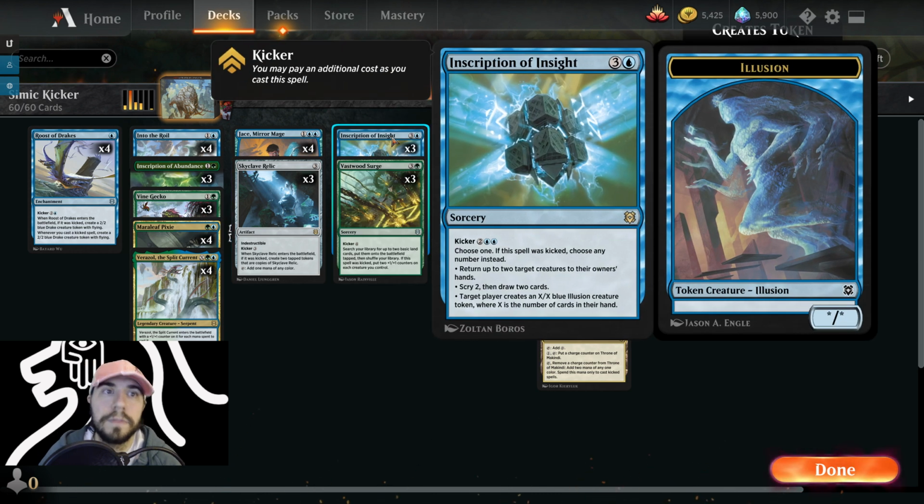Then we have Inscription of Insight. So as I talked about, here's another one that we can use. This one's got a much larger kicker cost, so 4 on 4, so 8 total. Here we can choose 1 if the spell is kicked, otherwise choose any number instead. We get to return up to 2 target creatures to their owner's hands, so this can be our creature as well. We can scry 2 and draw 2 cards, and then target player creates an XX blue Illusion creature token, where X is the number of cards in their hand. So this pairs really, really well, where we can then draw the 2 cards, get the creature as well.